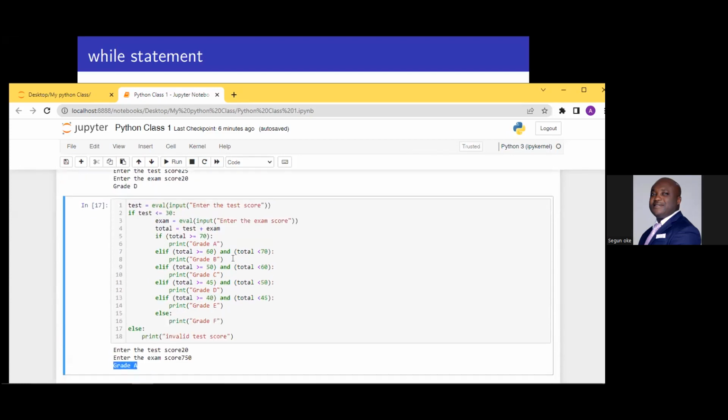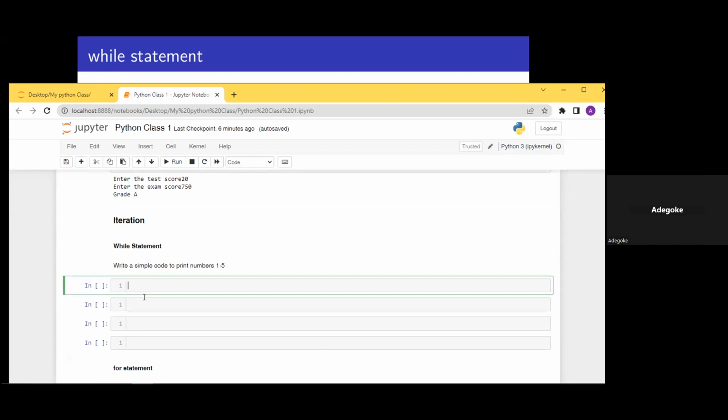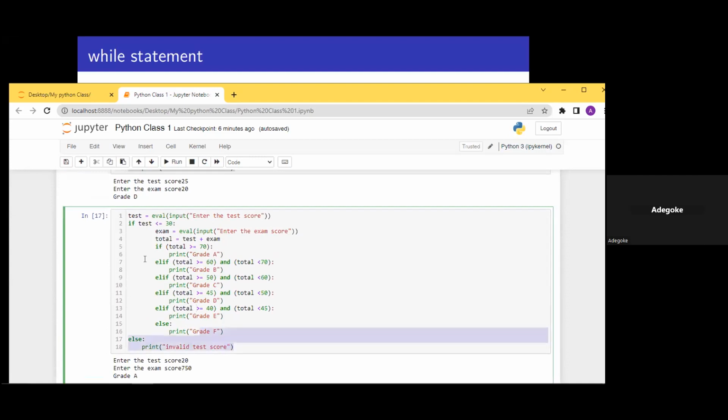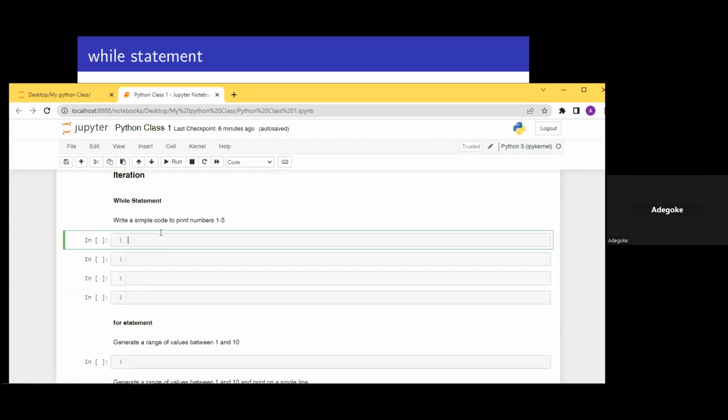Yes. Okay. So what is an iteration? An iteration allows us to loop over our code. For instance, this particular code is for only one student. We can have it for 50 students, 100 students, 1 million students. So for example, you want to print 5 numbers.